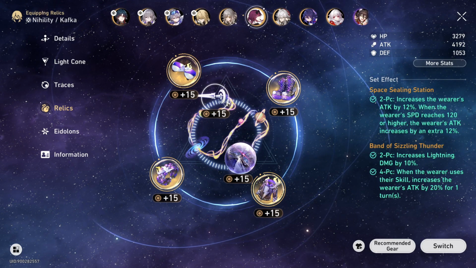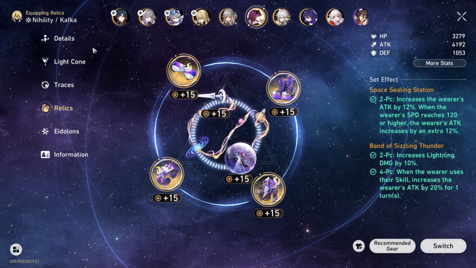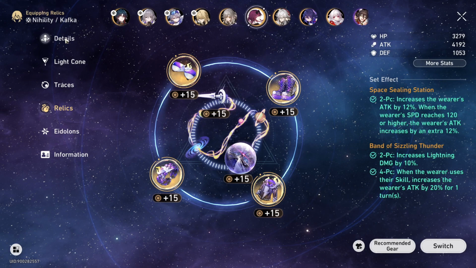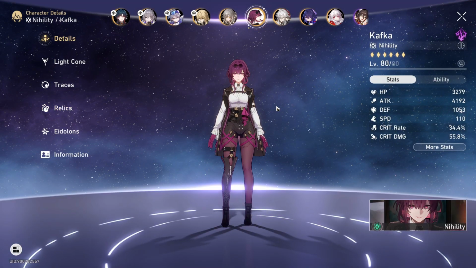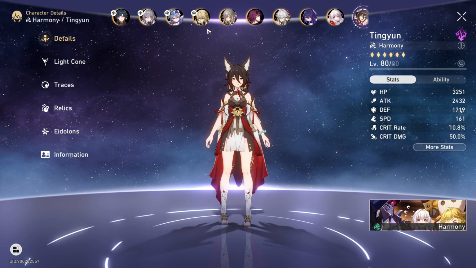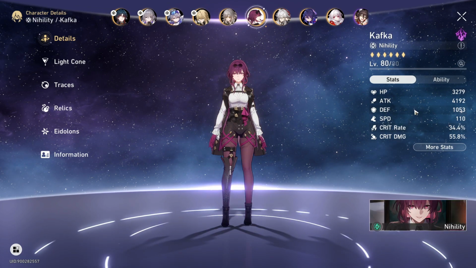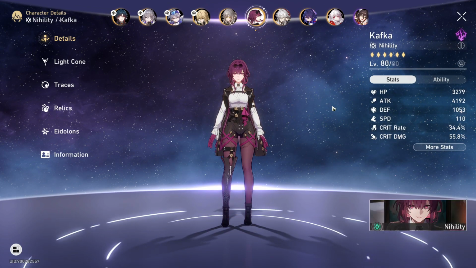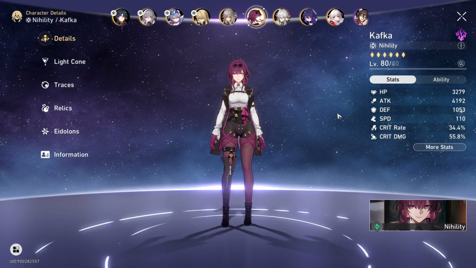And then her Space Sealing Station here, make sure that you get Kafka to 120 speed. However, Kafka at 110 speed is okay unless you have E1 Tingyun and a signature Light Cone Lorcha, then you're pretty set to have Kafka at 110 speed, and that's totally fine, or 108 speed in other people's cases.